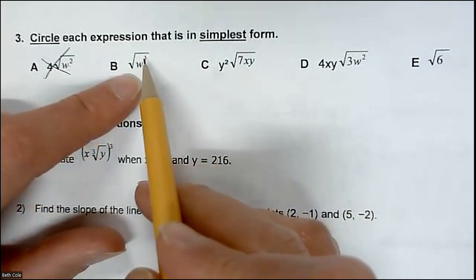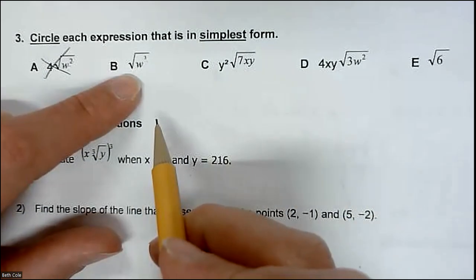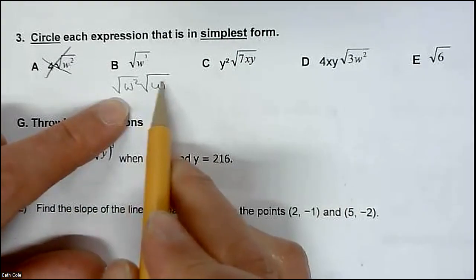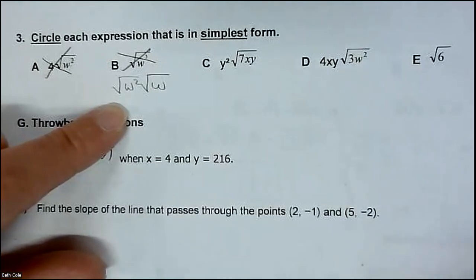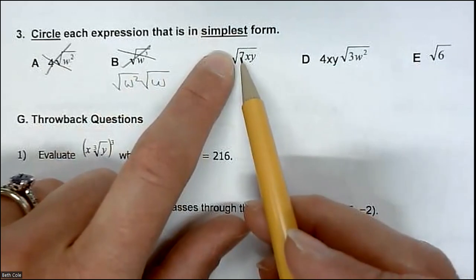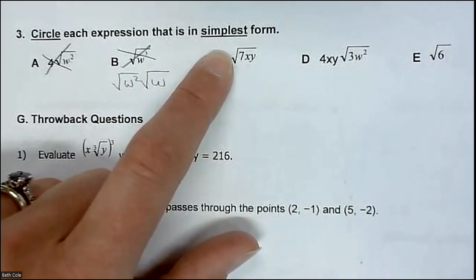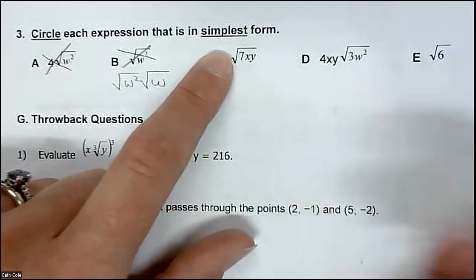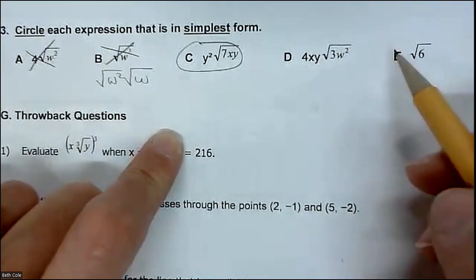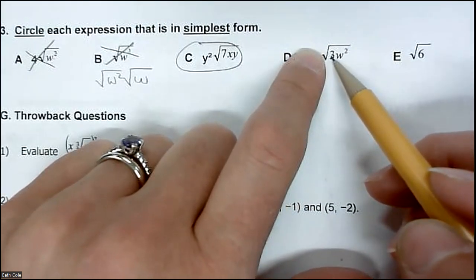How about this one? Could you do more? Well, I know it's not even, but you could split it into 2 and 1. Do you get what I'm saying there? Okay, so it's not in simplest form. You could do more work there. How about this one? Would 7 split? No, because 7's prime, nothing's going to go into that. And then you just have an X and a Y, so those can't split either. So this one's in simplest form. And again, you're only looking at what's underneath. Now 3 won't split because that's too small of a number.